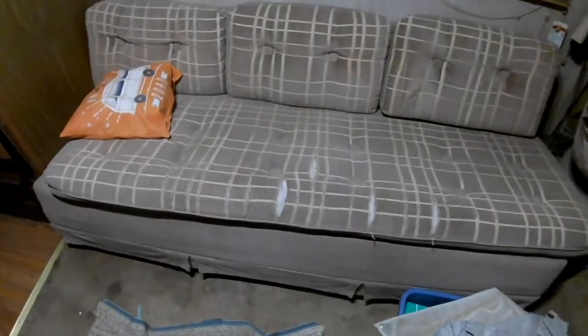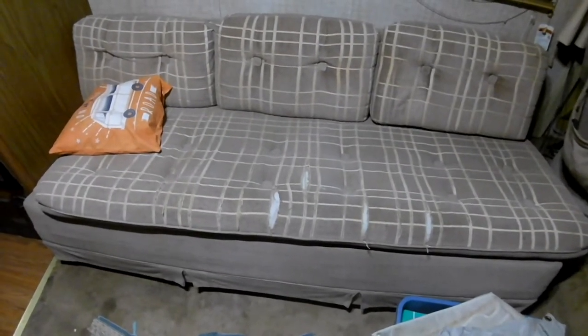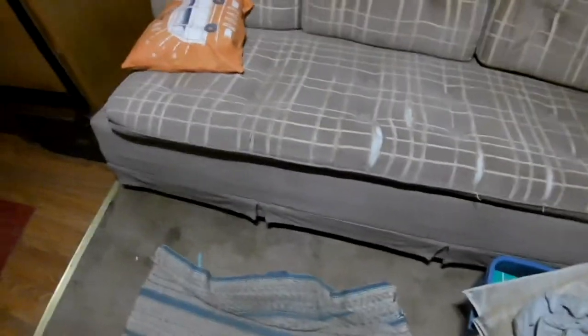There's curtains that you shut when you're parked, to keep the sun from coming in so bad from the windshield. This is a futon. It does spring out into another bed. And underneath it, there's two poles and two tables, because right here you can see these two plugs come out. There's a plug here, another one under that box. Those plugs come out and you can set up tables.